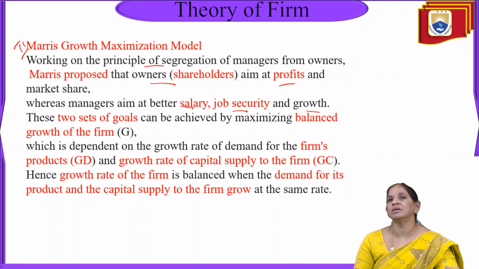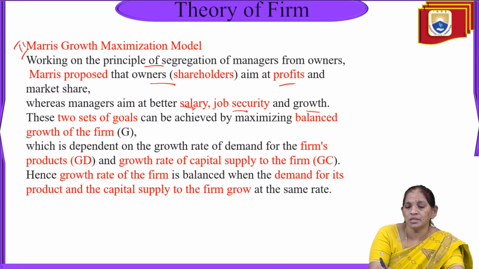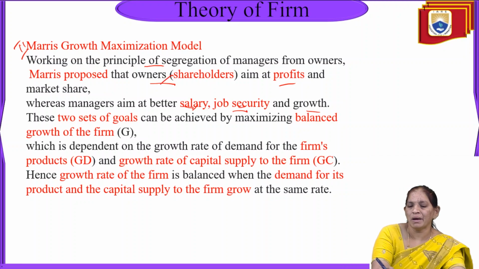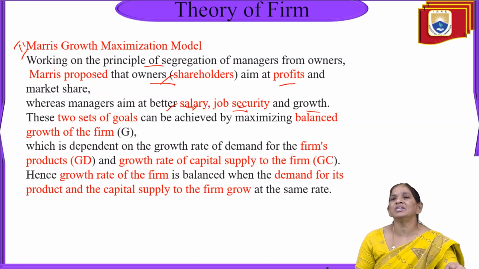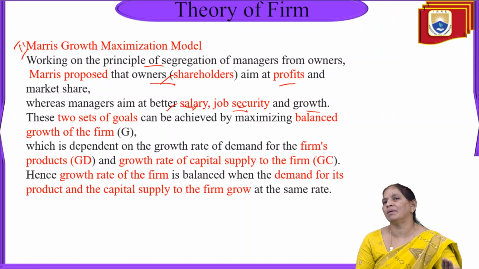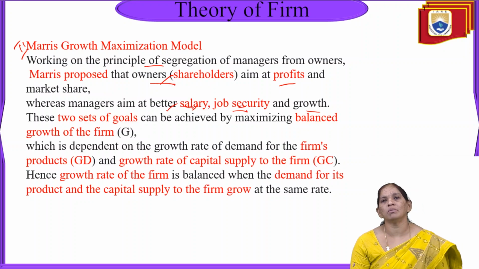They are always impressed that when we have good managerial skills, then we can apply those skills in the organization, and we have better work, and that work provides us a good salary, job security, and automatically organizational growth will enhance the manager's goal. So the two sets here are the shareholders as owners and the managers. These two sets of people achieve both their goals, shareholders' profit maximization and managers' increased salary or growth of the organization, balanced in the Marris-propounded growth maximization model.